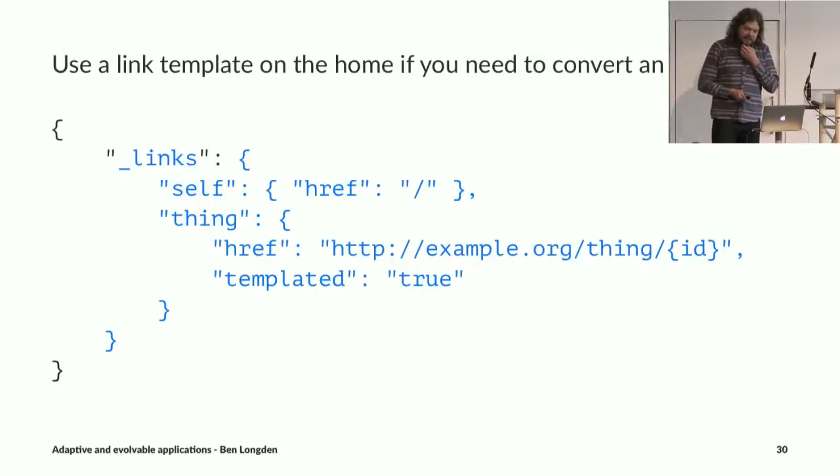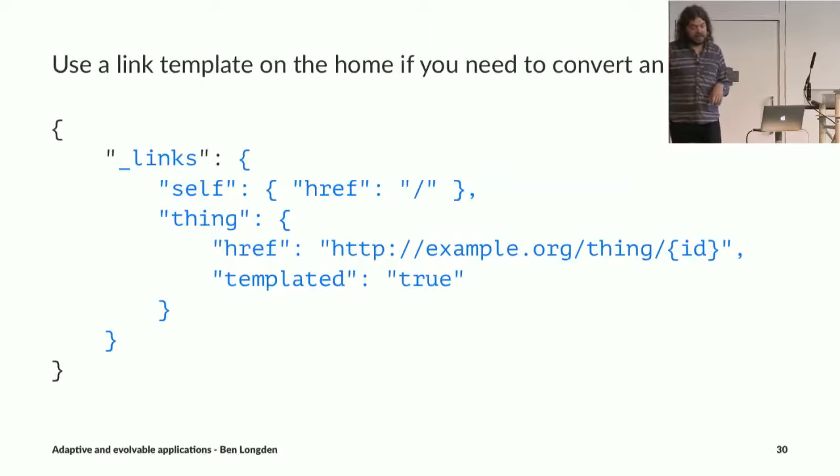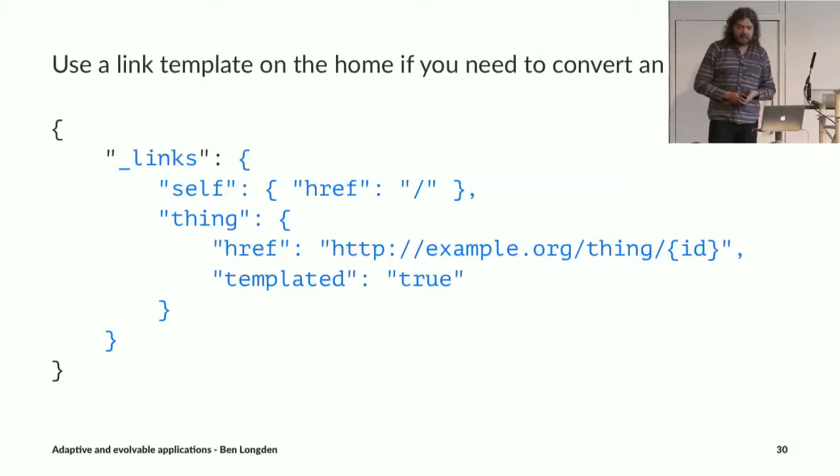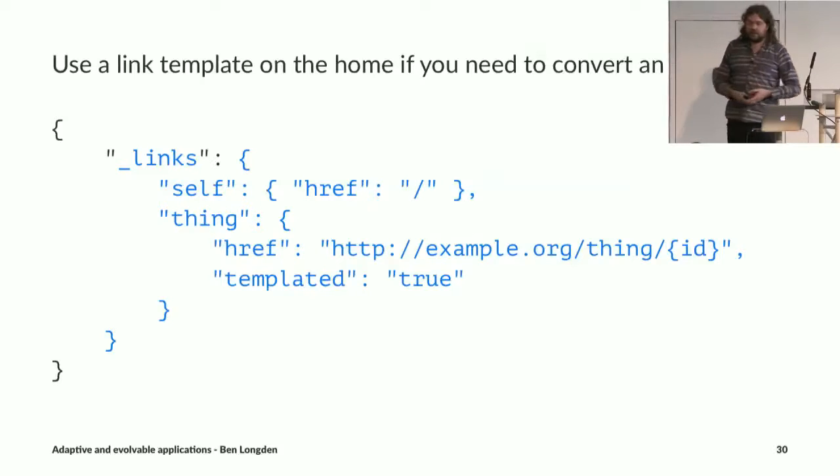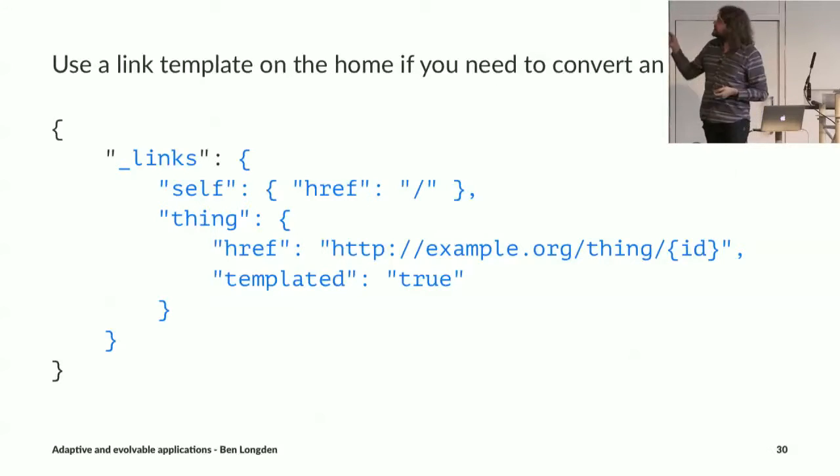And there is actually a nice standard which HAL supports as well, called templated links, which allow you to do this really quite easily, especially when using hyperagent. You simply specify a link, an outbound link, as being a templated one. And you can pass in a little templated parameter here. When you want to construct the link, you simply pass in this template and the thing you want to swap in. Specify templated equals true, and away you go.